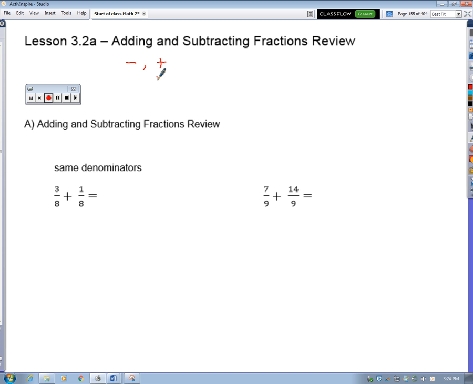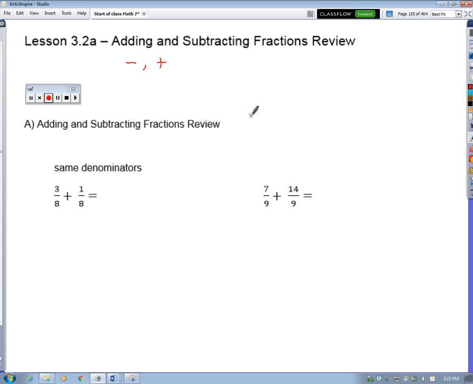But before we get into that, where it gets a bit complicated, we need to do a review of how to add and subtract fractions. Looking at that pre-test you guys took for me at the beginning of the year, I know this is something that we have to review, so I'm going to go over how to do these steps as a refresher for you.